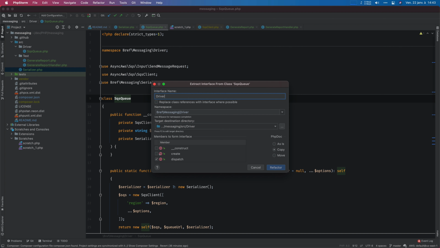Maybe this is, I am messaging, I am sending messages. Or a dispatcher. A message target. Let's be messenger. Destination.